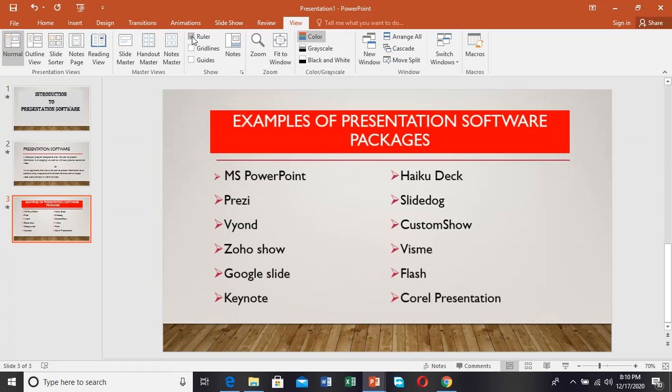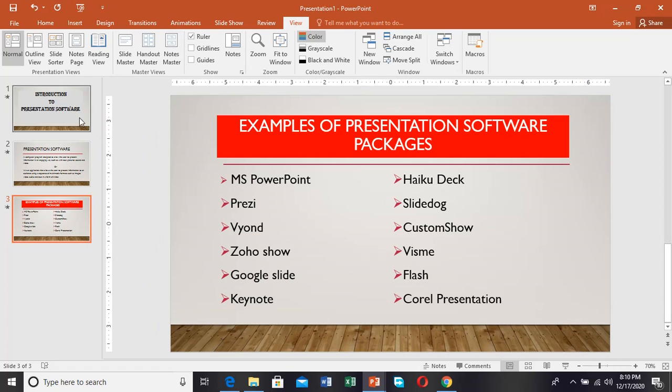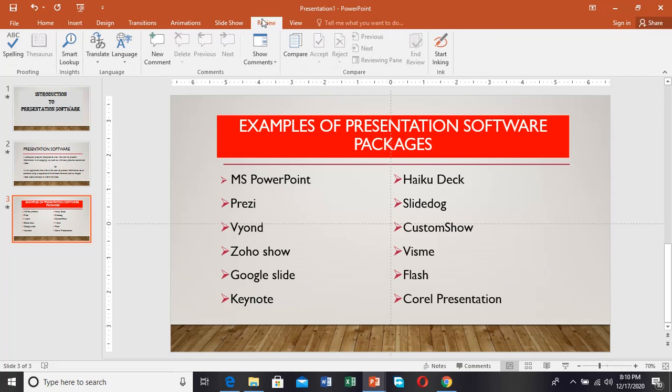So let's come back to our normal view. You can also put a ruler just to guide you. This is a ruler, both vertical and horizontal. You can also put grids. You want to put certain details, and then we want to guide it by the grids. These are the grids which are also there. And then you can also put the guides. The guides will really divide it into 4. If you want to put certain information there, we have additional things that we can also add here. And then the review, you can add a comment if you want to. When you are done with your work, typing everything, you can also check your spellings.